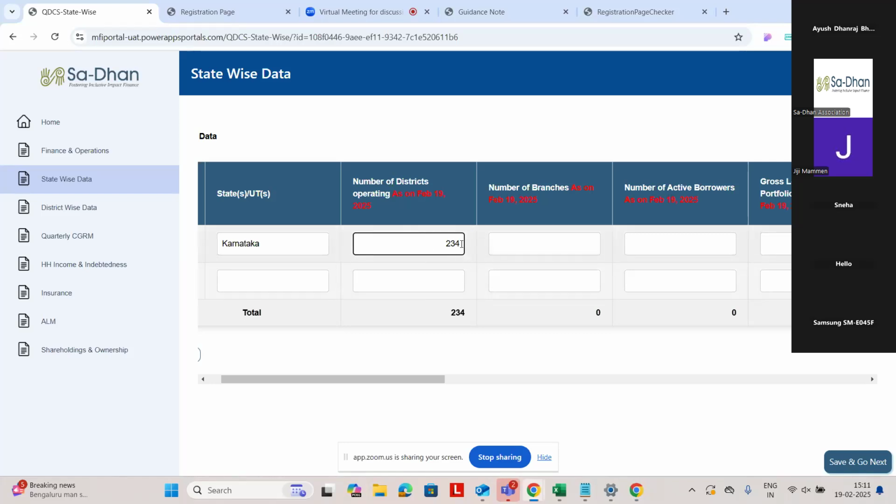So I have noted down some of the values. This is the value that I've entered in my section 2, number of districts operating.